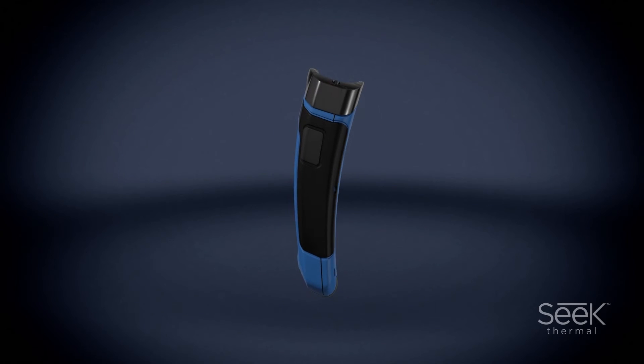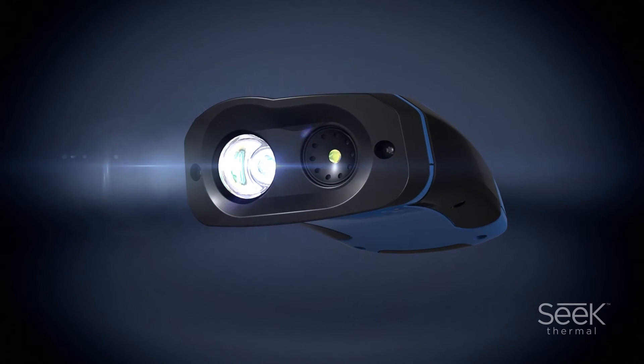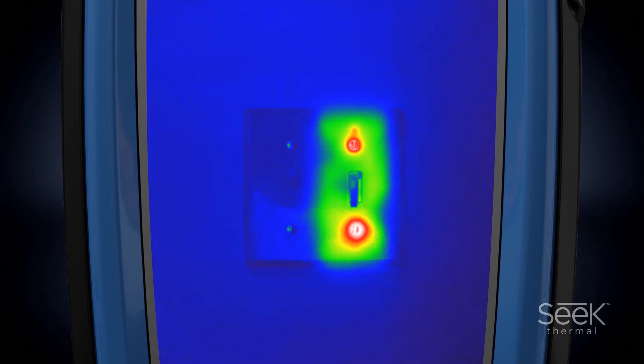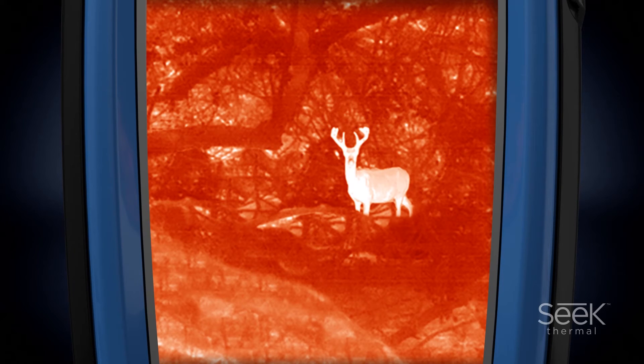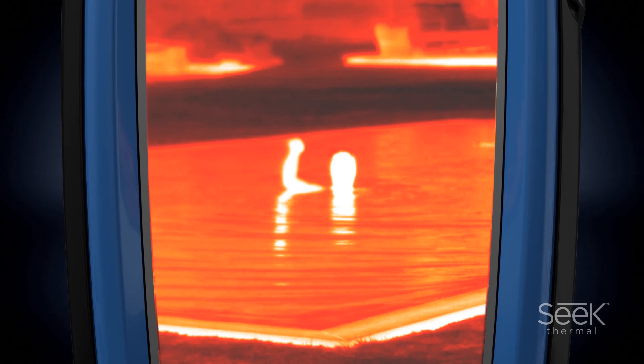So, is the Reveal for you? If you are in the building or construction industry, the Reveal is perfect as it combines a powerful flashlight with a highly accurate thermal imager — ideal for searching for clogged pipes, shorted electrics, HVAC issues, missing insulation, and more. The Reveal is also a fantastic tool for outdoors enthusiasts and hunters who benefit hugely from the ability to spot predators at a distance, follow animal trails, and track game. It's even incredibly beneficial to boaters, as the Reveal is easily used to accurately identify obstacles and people in the water during obscured vision situations.